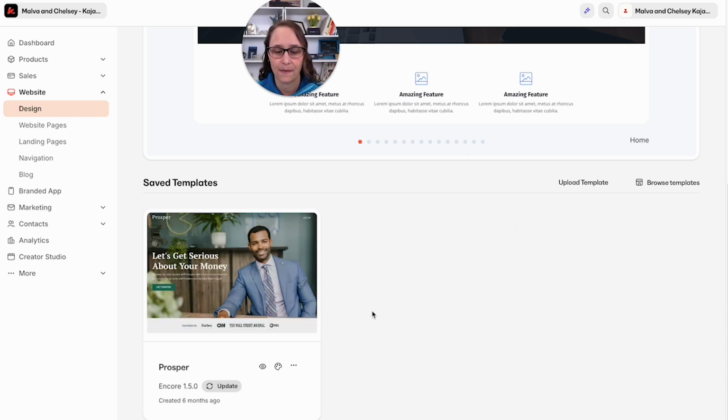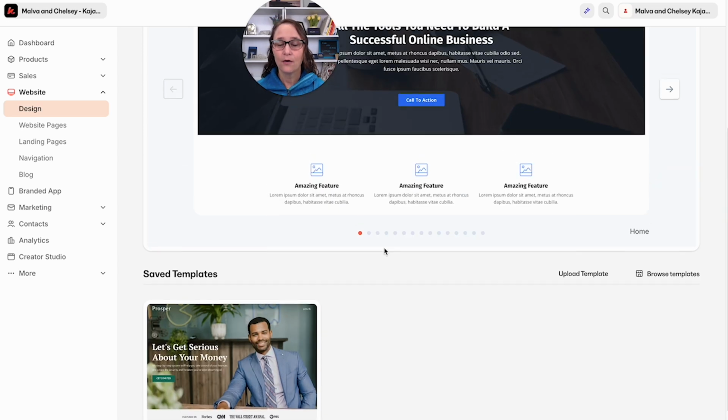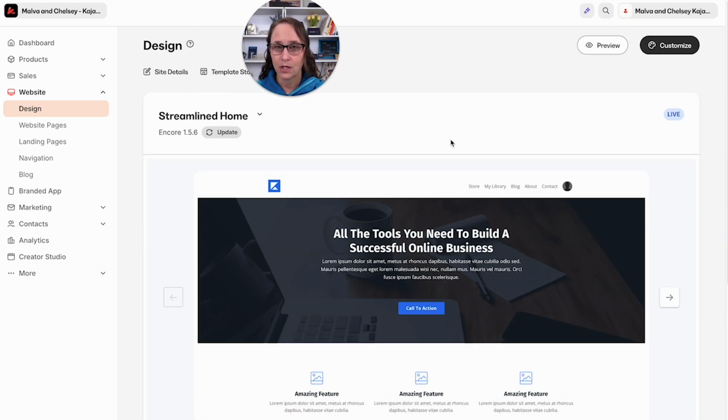It'll show up down here at the bottom, and then you can just go ahead here and set it to live, and then you went back to the way it is right now before we do this update. So hopefully the update will go well for you and you won't have to do that, but that is your kind of safety measure to consider before you start doing the update.